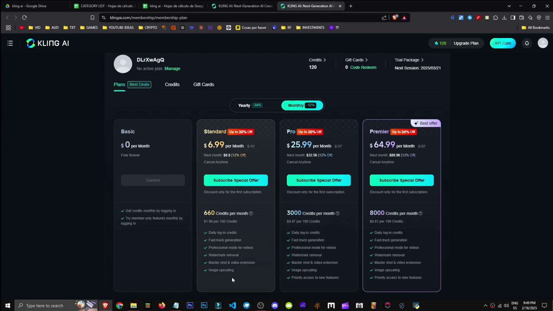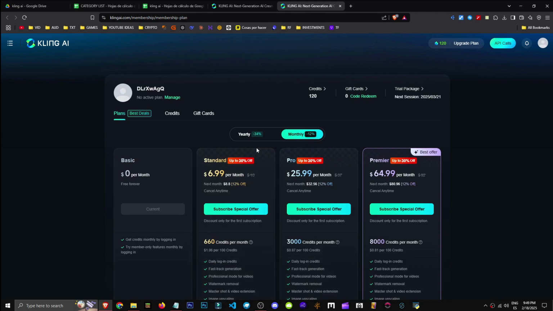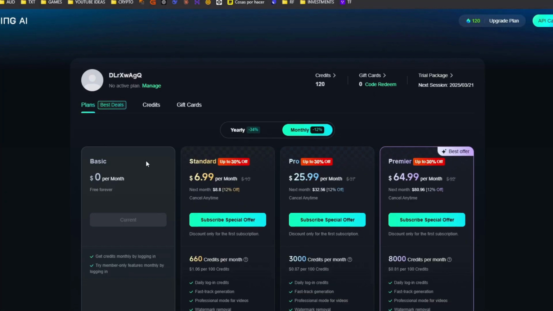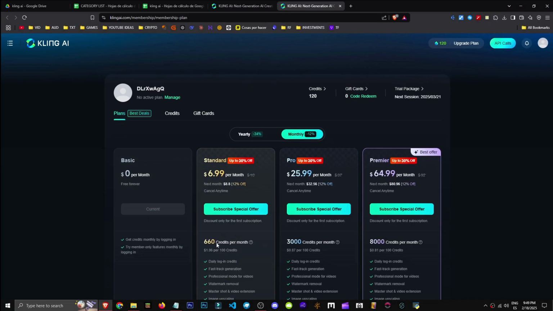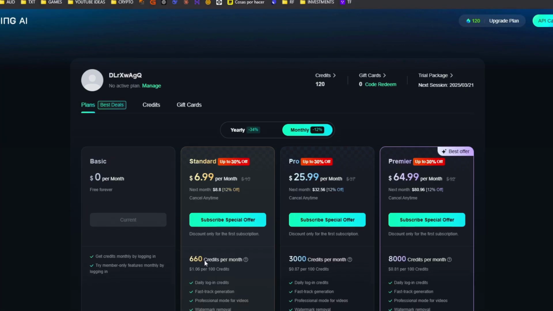For higher price tiers, the main difference is priority access to new tools, plus they give us many more credits, right? So if you find it useful and think you can benefit from it, it might be worth considering. Currently, generating images with this tool can be quite expensive, I must say. I won't sugarcoat it. Generating a video costs 20 credits, and $7 gets you 660 credits, meaning you can only make about 33 videos, which honestly isn't a lot. But given the quality and the 3-hour queue for image generation, I can only imagine how their servers are coping.